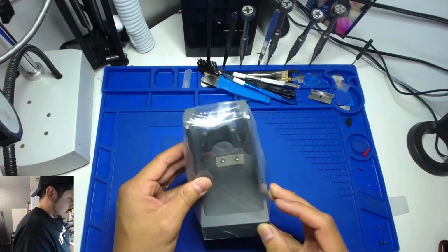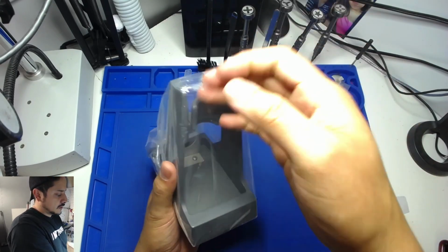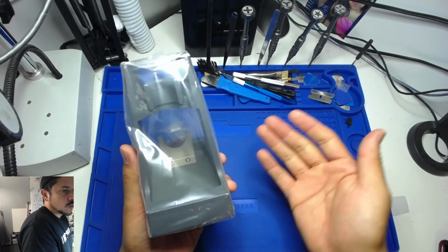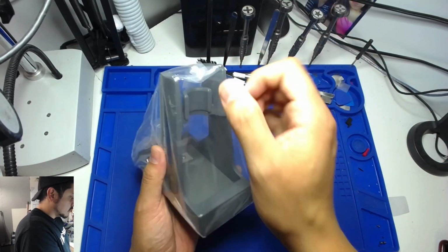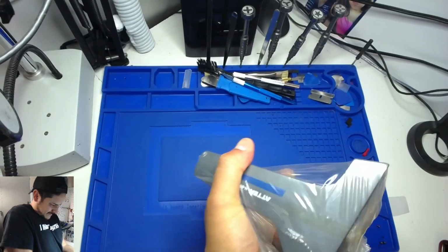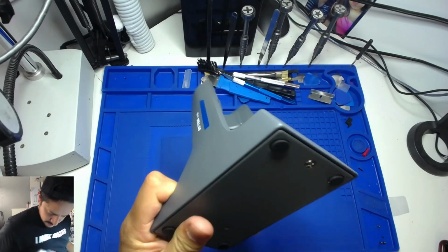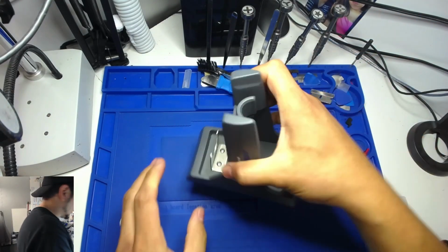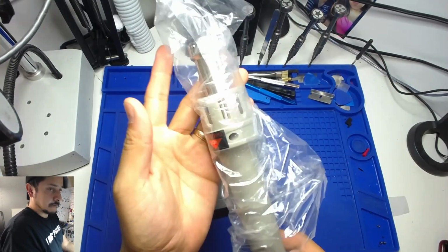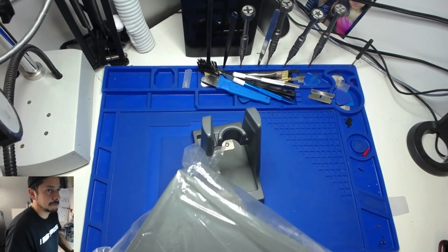It's good for a lot of things, okay? This is the holder for your heat gun, for your hot air rework station. All right, so it's just a holder. Go ahead and open it real quick. And since we're already on this one, we're going to go ahead and bring it out. It's right here. Okay. This goes here. Let's go ahead and bring it out, okay?